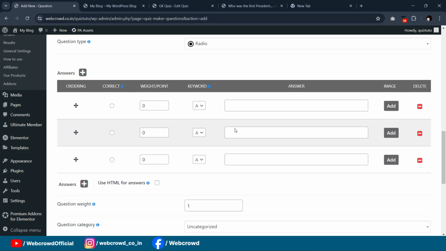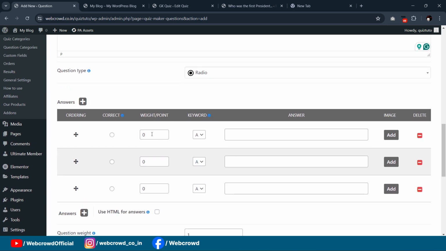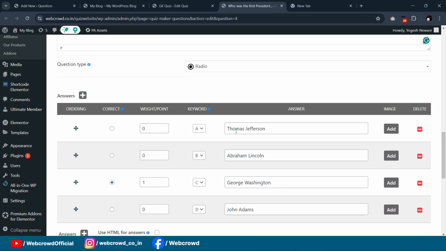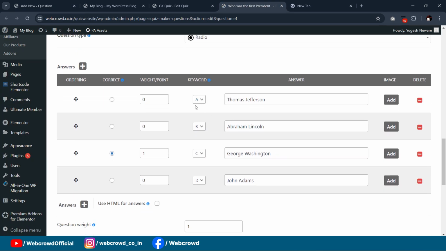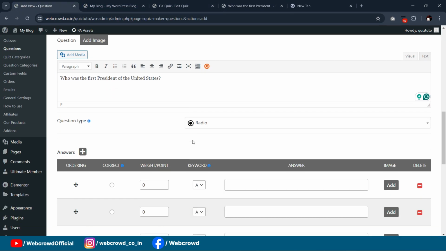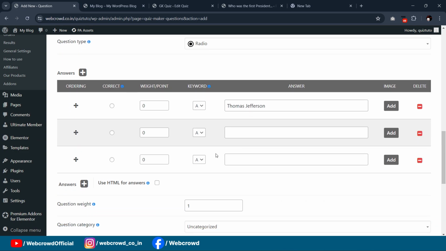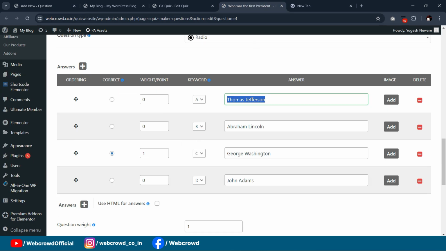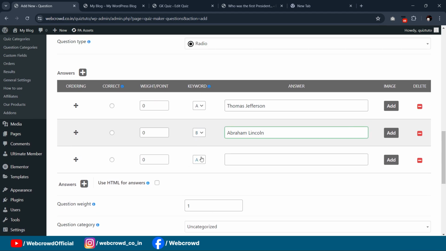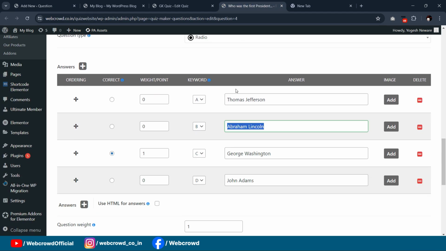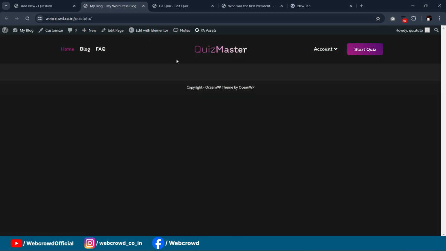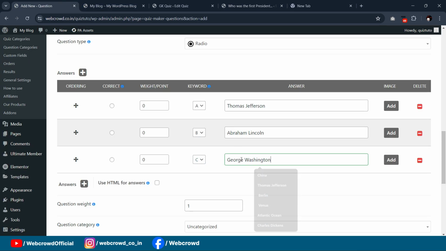So click on the radio, and here we have the first option A. Let me check what is the first A. So here we have the 4 options A, B, C, D. You have to type the 4 options over here, starting with the first A. In the second row we have B. So copy the B and paste. The third we have C. Copy the C and paste here, and the last one is D.